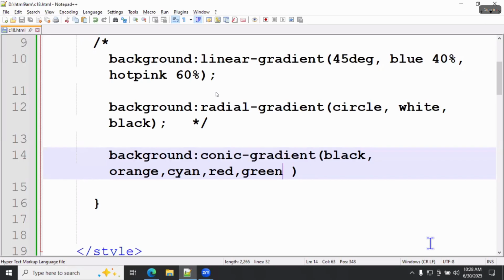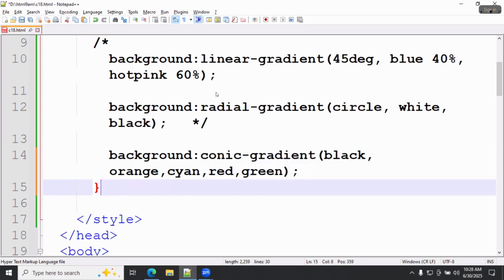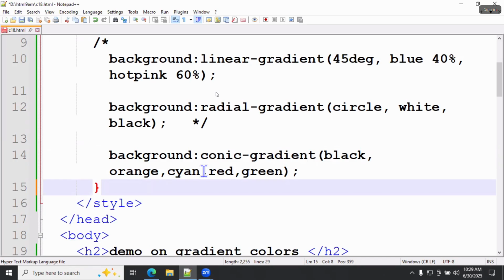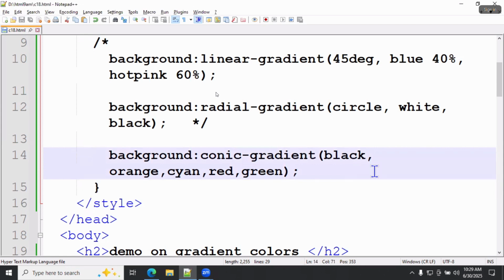These are the three options, sir. In this cone also, you can adjust the percentage. Which color, how much space is required, you can adjust that. So instead of routine and boring single colors, you can take color combinations like this for an attractive purpose. You can apply it for any tag, sir. Buttons also you can apply this to. Text boxes also. Headings, tables, OL tag, UL tag, division tag, paragraph tags, any tag you can apply.